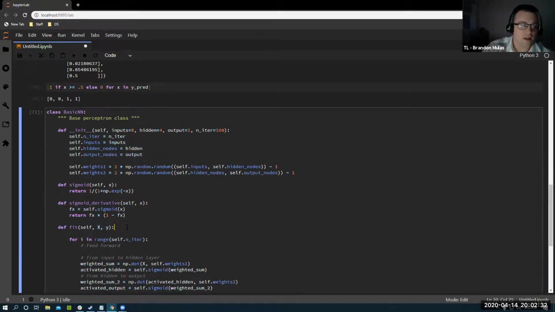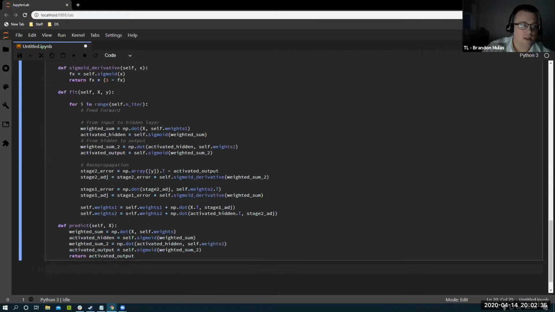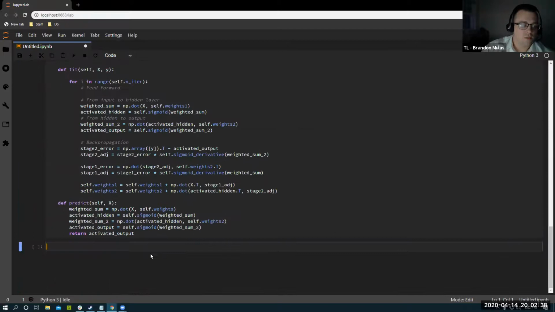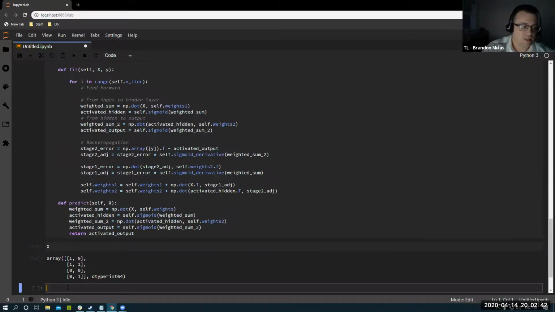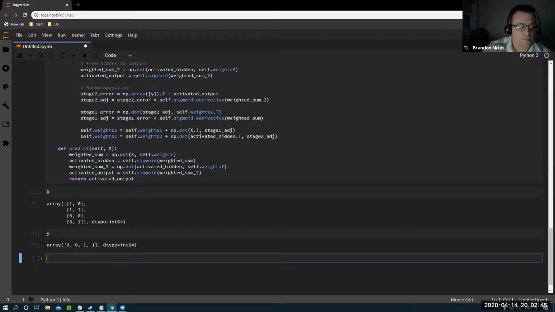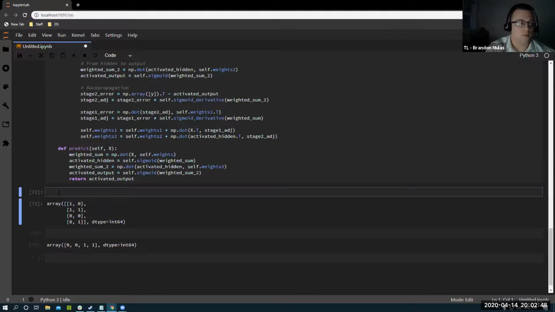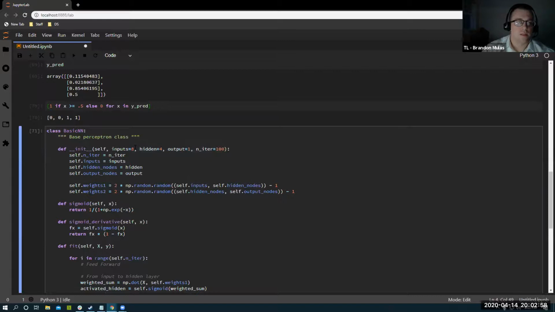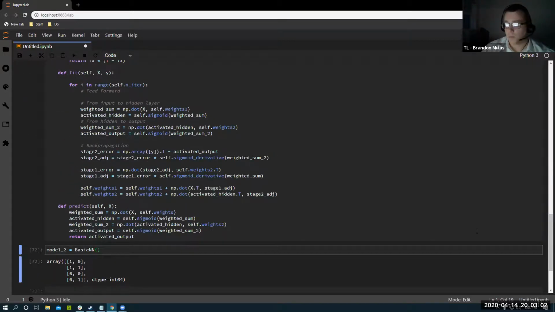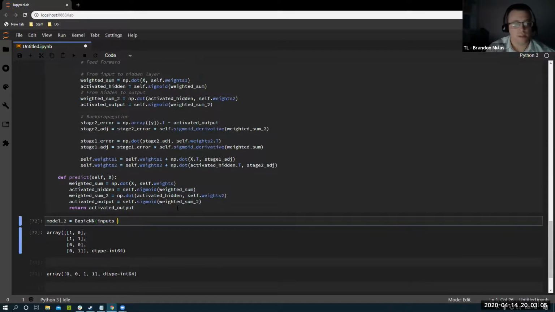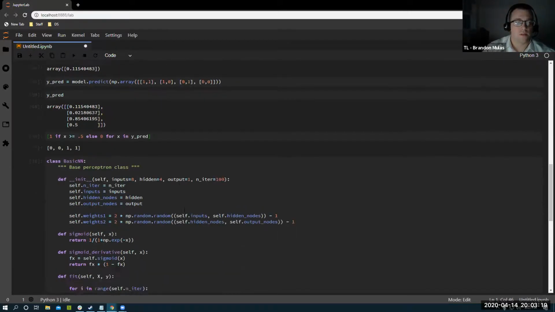So we're still fitting on uppercase X, the feature matrix, and y, the target vector. In this case, we still have X, which is this, and y, which is that. Awesome. So if we wanted to work this out, we could say model2 equals BasicNN, and defaults will work. Typically, you would specify this, right? For this problem, it's actually not going to work, so I need to specify inputs equals what? Well, we have two inputs, x1 and x2. Hidden, I'm just going to up that to 4, and output. Is it outputs? No, it's just output.